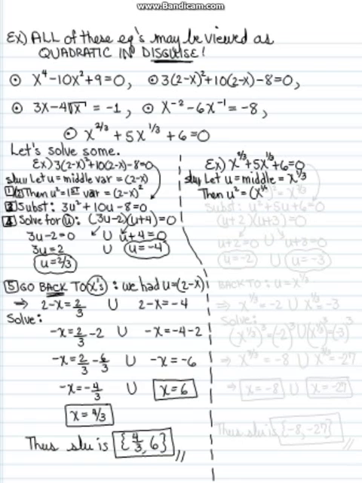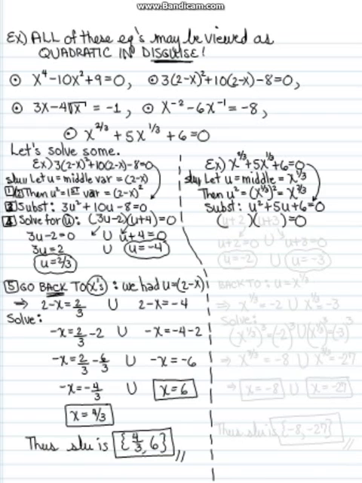That would be (x to the 1/3) squared. Multiply the exponents, you get x to the 2/3. All right, this means that this is indeed a quadratic in disguise, so we can move on and solve the problem. Step 3, substitute the u's. We'll get u squared plus 5u plus 6 equals 0. Now let's solve for u.